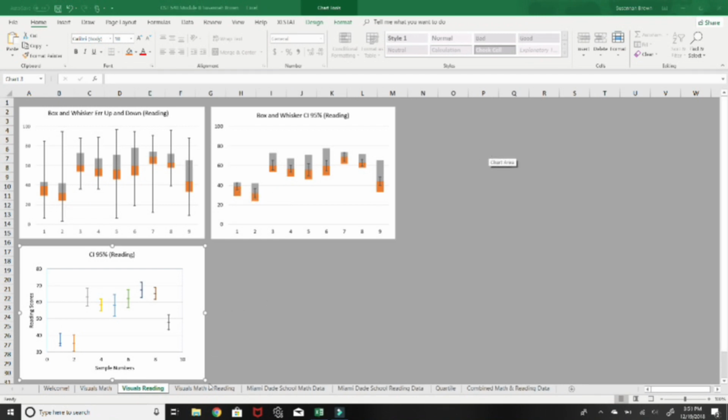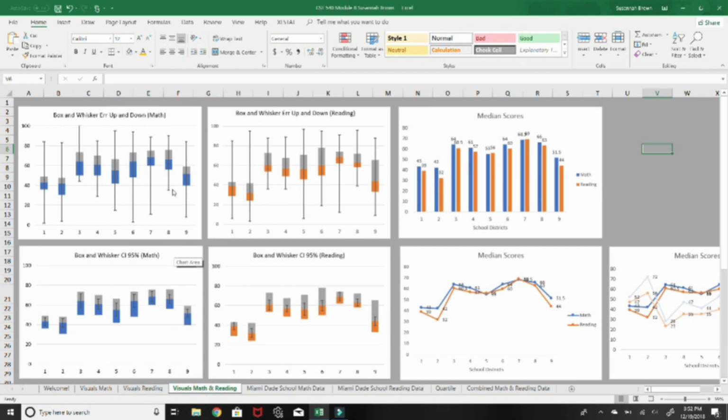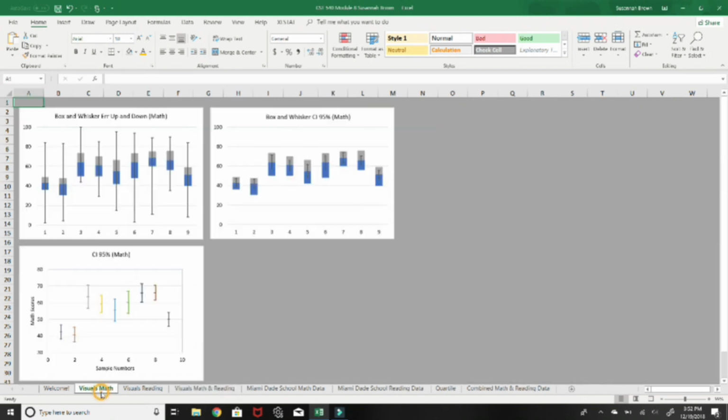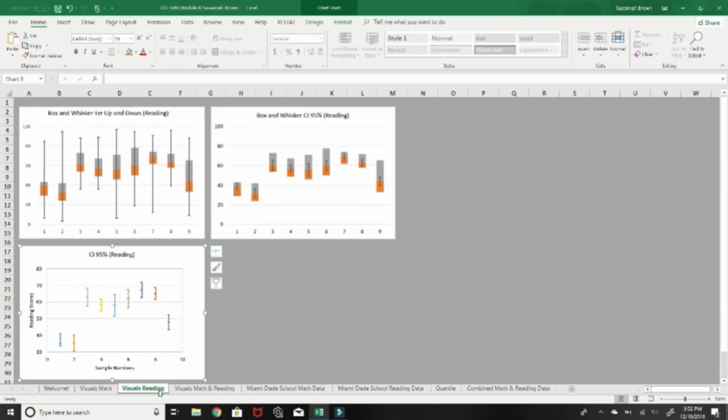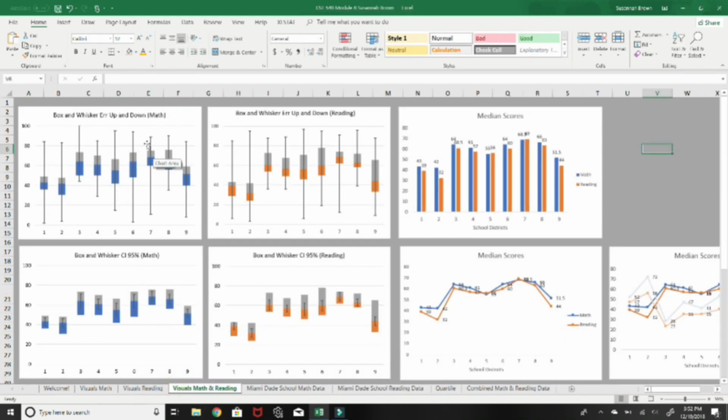So now we're going to apply those visuals together. What you can see here is the same data that we have on the previous two visuals charts. So the math right here and the reading, and then we just put the two together. So the arrow up and down right here for math and reading, and then I put them together in this chart to show you those median points. So remember, the median is right here, that interquartile range where those two boxes meet. That is represented right here at the top.